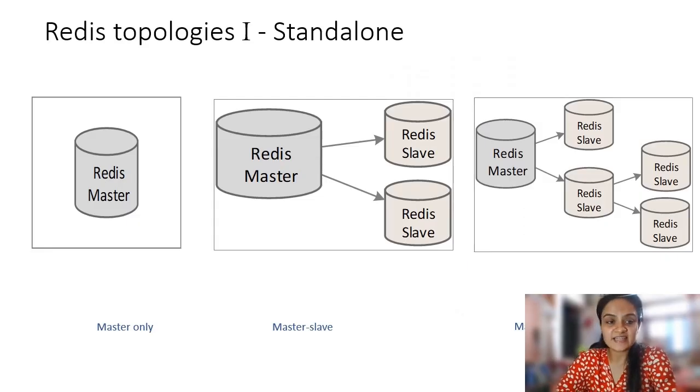Let's talk about standalone. You are seeing a diagram in my presentation. The master data is optionally replicated to slaves, which is very clearly shown. The slaves provide data redundancy, read offloading and save-to-disk offloading. A client can connect to the master for read and write operations or to the slave for read operations. Slaves can also replicate to their own slaves. There is no automatic failover here. So in standalone, the point to remember is there is no automatic failover.